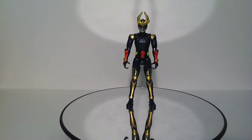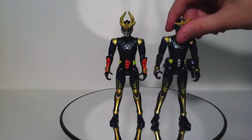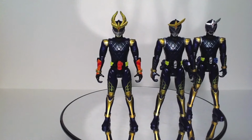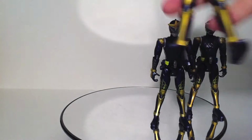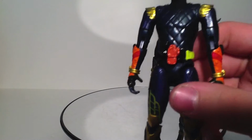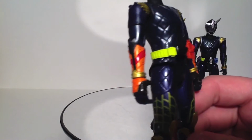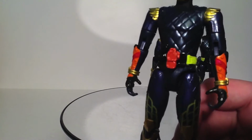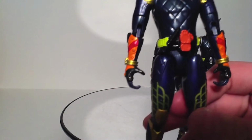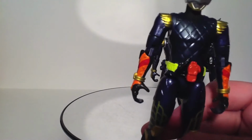Now, I really don't want to spend too much time on this, but it is notable, as it is different than the original Gaim, and of course Jinba Gaim, who's just going to chill out here for reference. Let's take a close look at the new details. First off, the belt, the Sengoku Driver, no longer has a lock seat holder, no longer has a Musou Saber holster, so nothing's really retained, because by this point the Kyoto doesn't need to carry around lock seats, because once you go Kachidoki Arms you don't need to go any further. As you can see, the Kachidoki lock seat is clearly defined there.